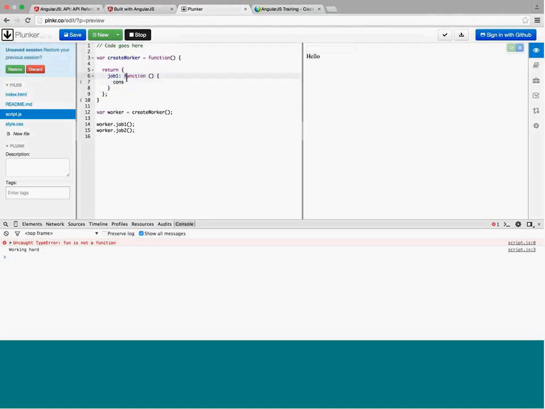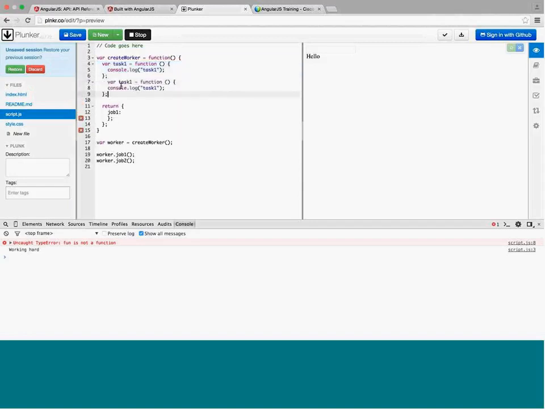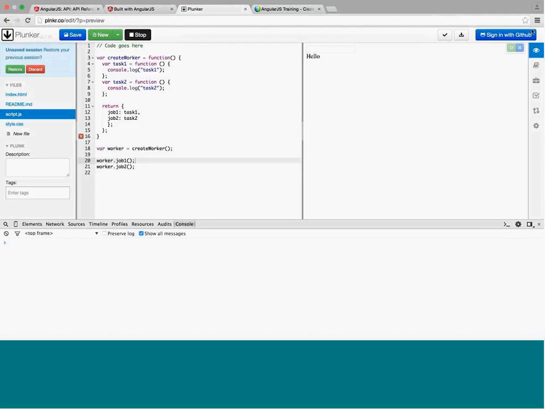But in the same way, what we'll do is create the variable and we'll assign that to a function, console dot log cost. We can have job cost.